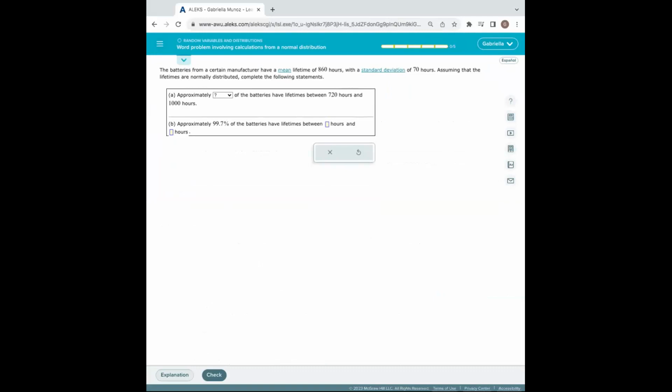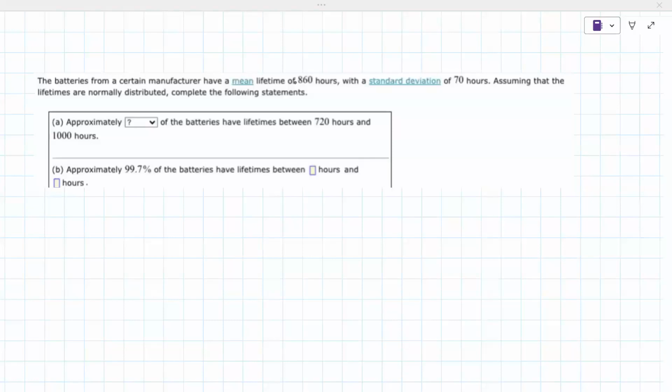That matters. All right. When you read through this, you have to identify the information they're giving you. They're telling you the mean, that's X bar, and that's sigma. And so you have to be able to calculate what's called a z-score. And then what we're doing is trying to find the probability that X is between 720 and 1000. And that comes from here.